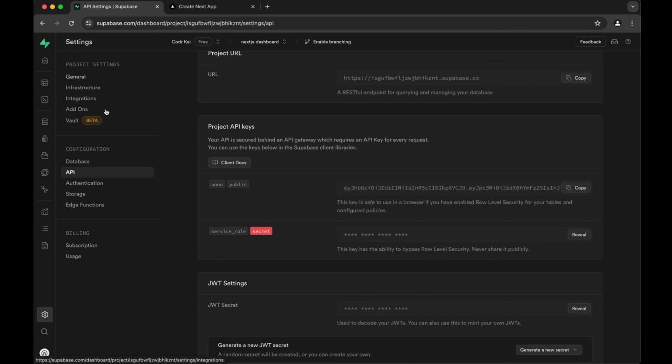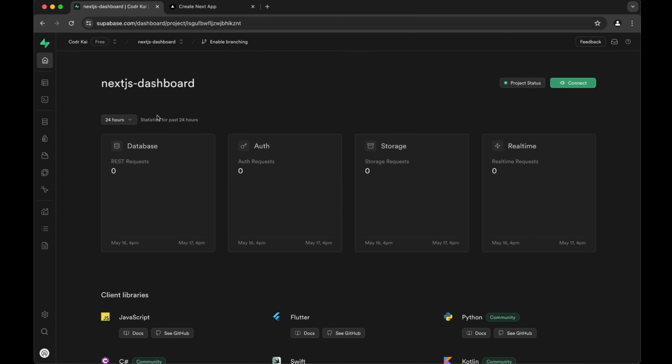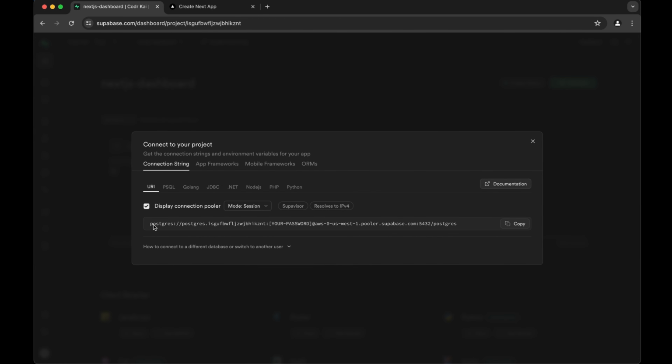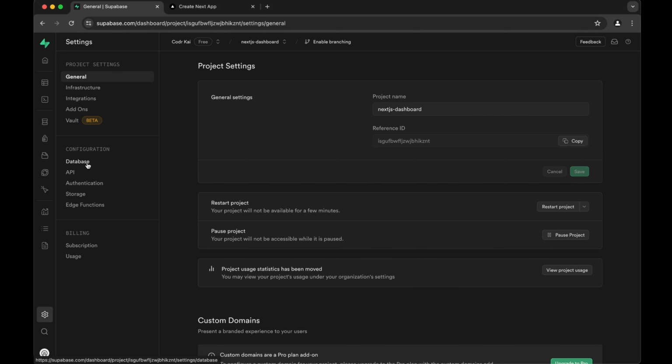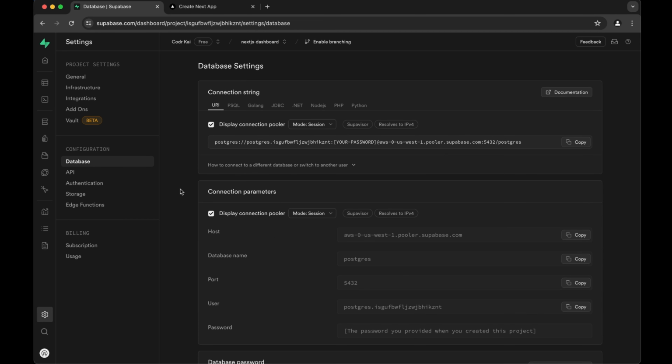And you notice here how I have to navigate all the way in here to find it. So let's go back to home here. So you remember how I said to connect using the Postgres database string right here, and it's missing the password. So to find that, you want to go here. It's kind of hidden, and this is what I didn't like about it. You got to go all the way down here to project settings, right? And then you got to go to database. And yeah, it's so hidden.